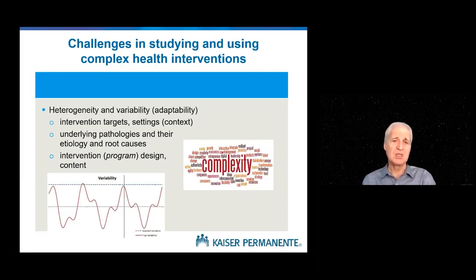One of the examples that we see in some of our research at Kaiser is our efforts to improve HPV vaccination rates. And we see highly variable vaccination rates across our region. In some sites, in some parts of the Kaiser Southern California region, the root causes of low vaccination rates are patient resistance. Physicians, health systems, nurses are doing everything they can to try to encourage the kids to be vaccinated, but the parents are resistant. In other parts of the region, parents are highly adherent or highly open to and accepting of physician recommendations.